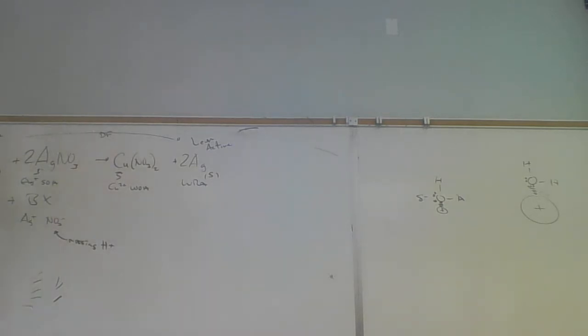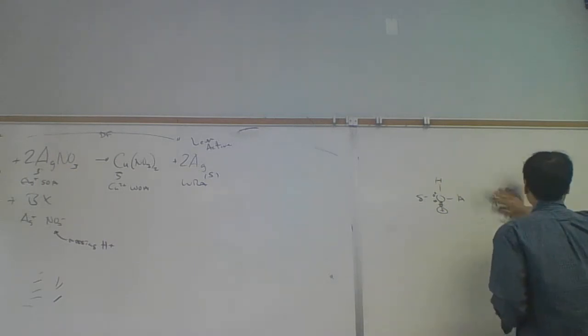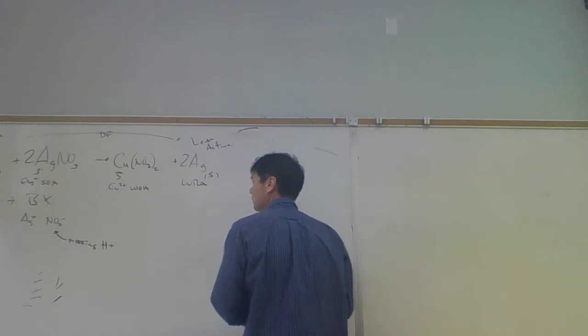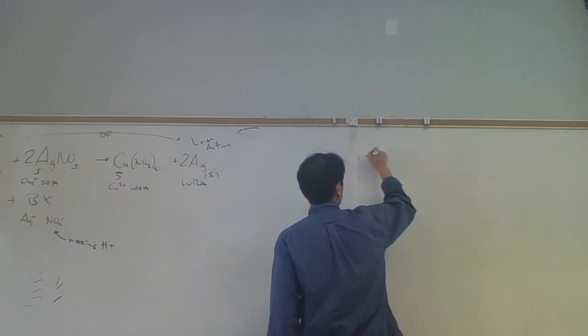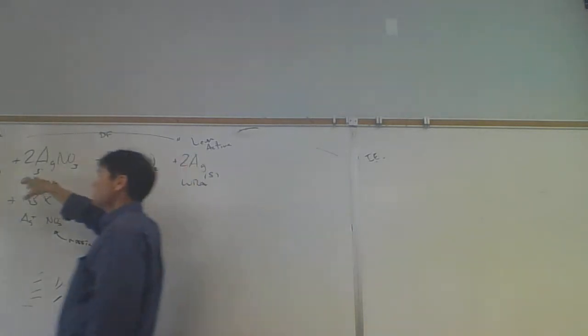For when you do single replacement, I want to see the complete equation, the ionic equation, and the net ionic equation for it. If you do chart method, then only the net ionic equation is what we're going to get from it. We could get the others, but it's a bit more work, and it's not necessary. And so let's go ahead and get the ionic equation.